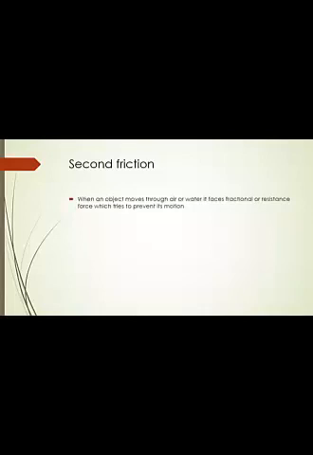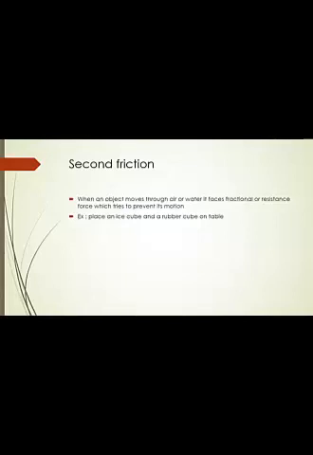Secondly, friction force. What is friction? When an object moves through air or water, it faces a frictional or resistance force which tries to prevent its motion. Again, when any object tries to move in air or in water, there is a special force, a frictional or resistance force, that tries to resist or prevent its motion.